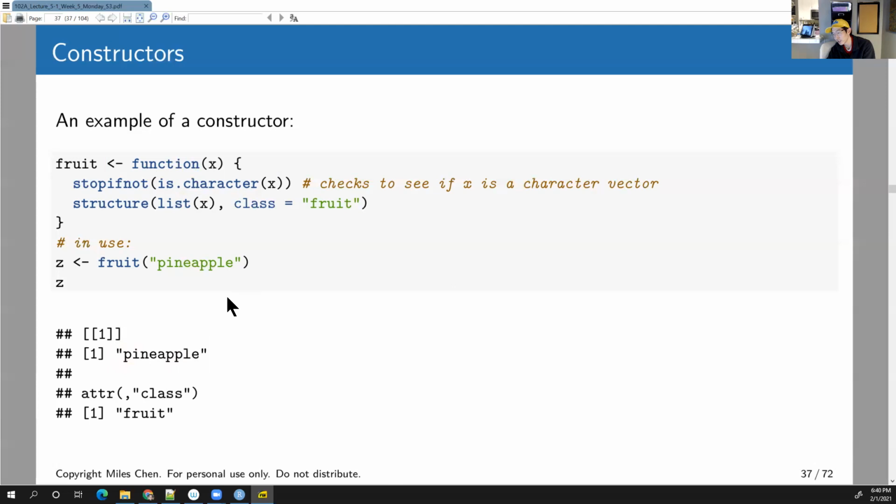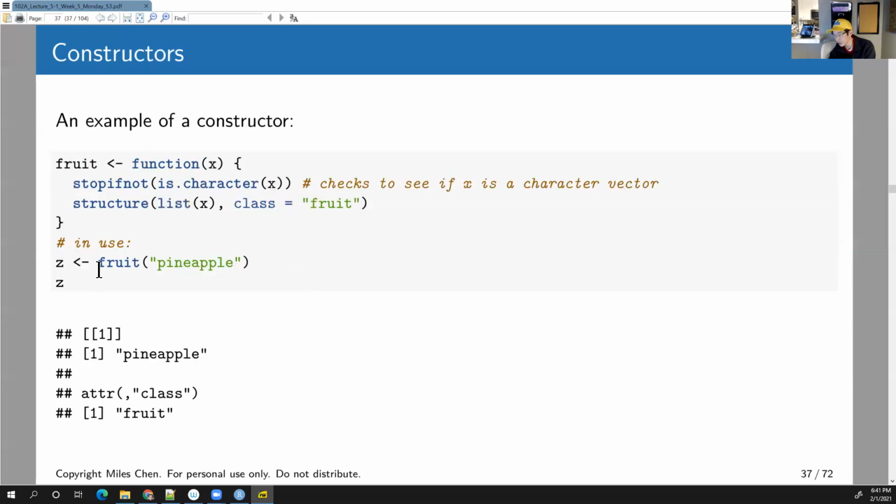Does the object need to be in a list? No, I've just been doing that. It doesn't need to be a list. Classes generally are complicated, and so lists offer the flexibility to do stuff that you want to do. Like when you create a linear model, the LM object is actually a list with all sorts of stuff in it. But it doesn't have to be a list. It can just be a matrix. It could be an atomic vector. It can be whatever, and then it comes with a class. Frequently it's lists, but it doesn't have to be a list.